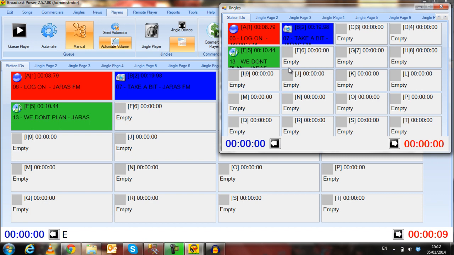I could arrange my screen however I want to make it more user friendly for me, depending on how I use it. And what you can do here is simply use the keyboard or the mouse to play back the jingles.